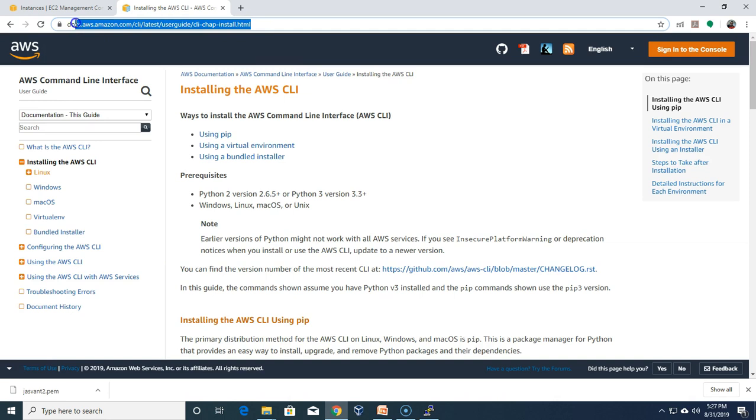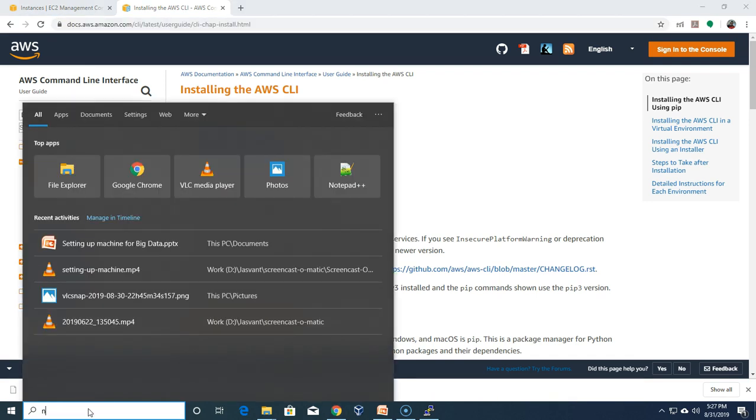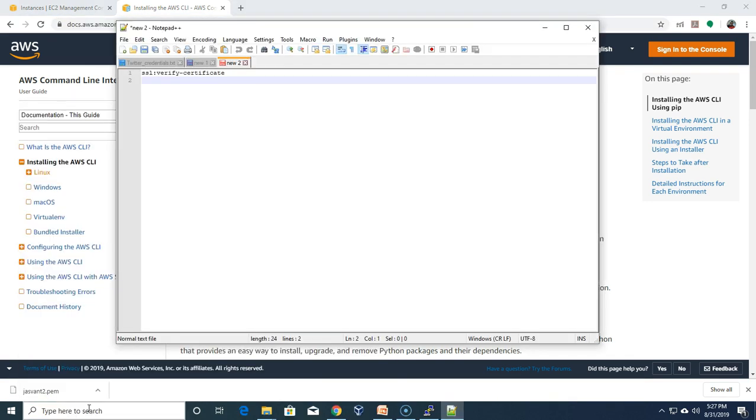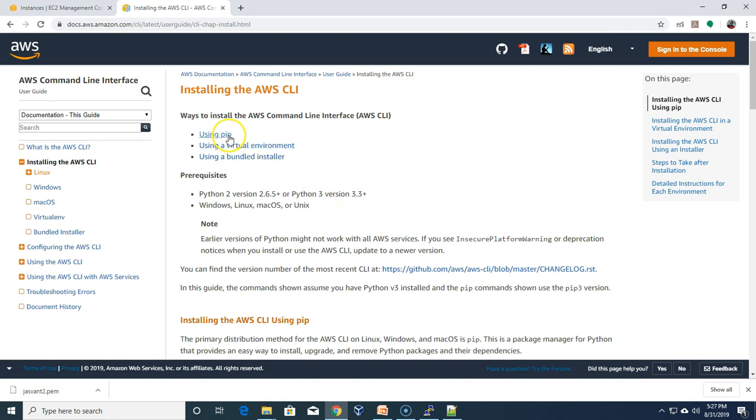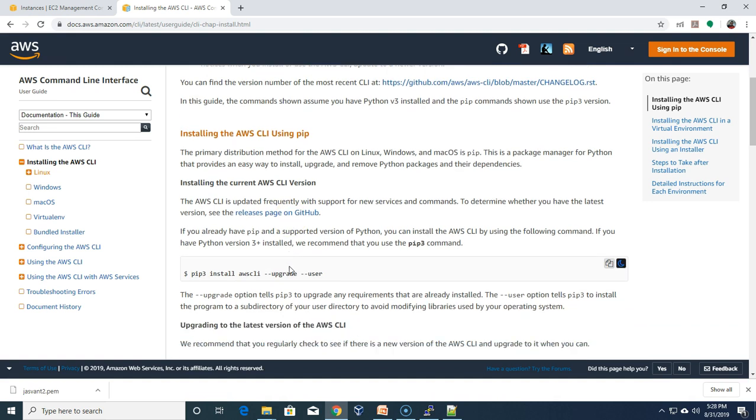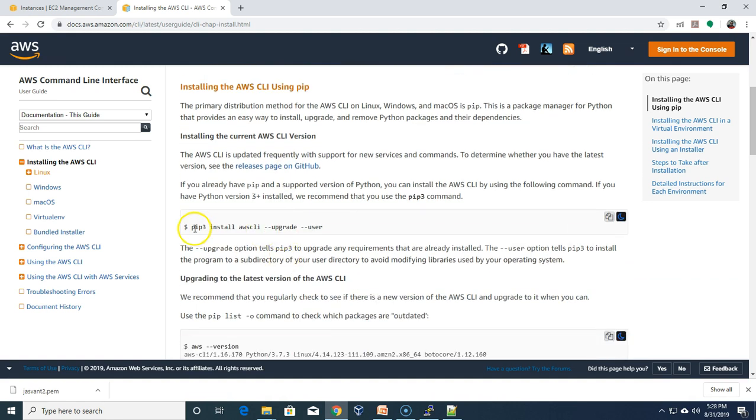Let me save this address so that I can provide it to you in the notes. So using pip, okay, let us try using pip. So save. Let us try it. If it doesn't work, then we will try something else.